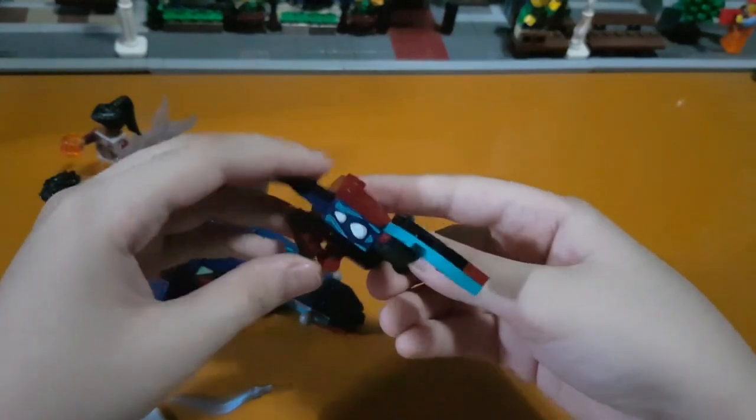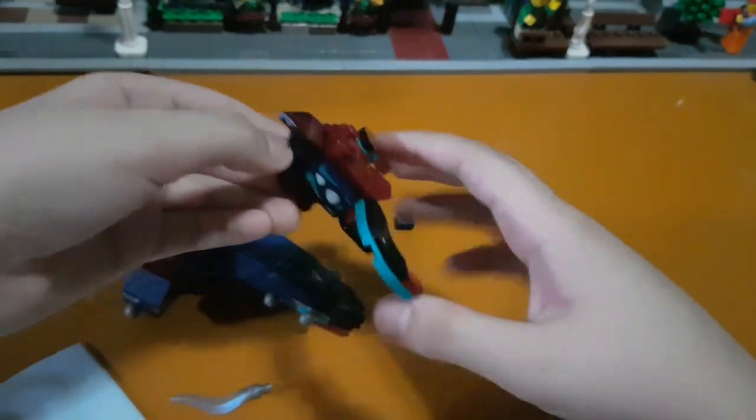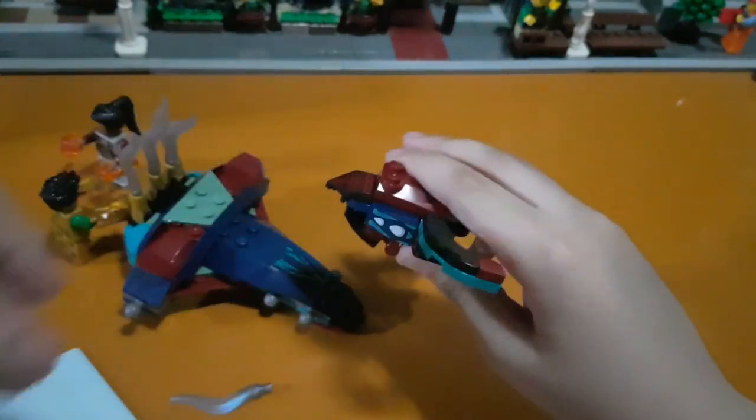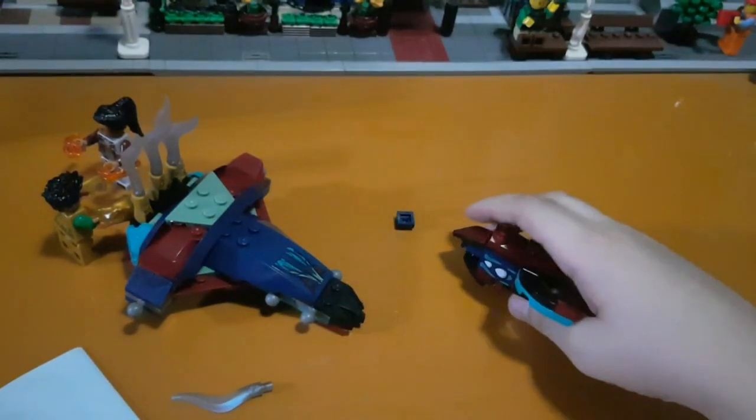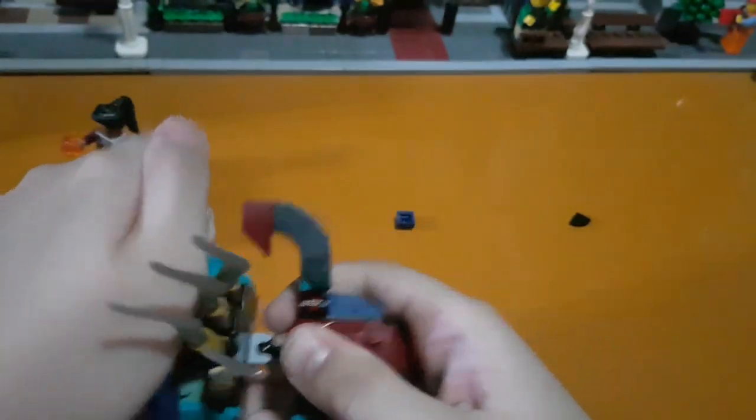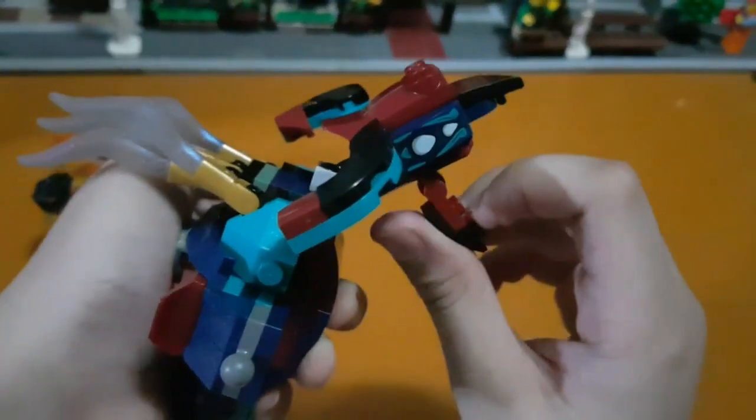This is the head, looks like. Okay, this is the head. Looks like. What does it? Look, watch.